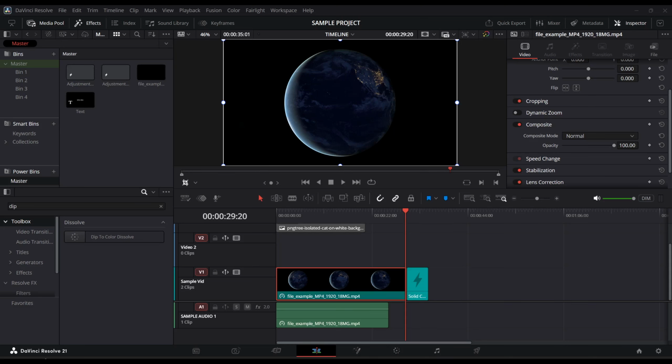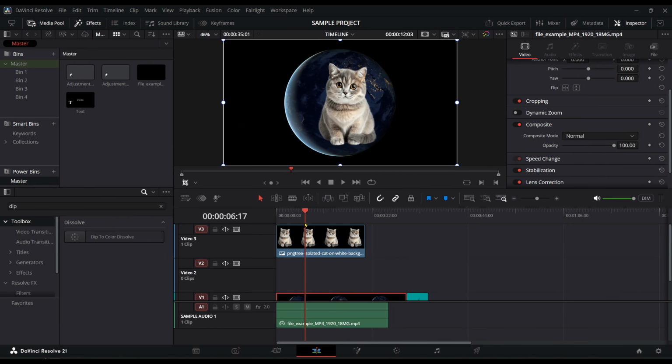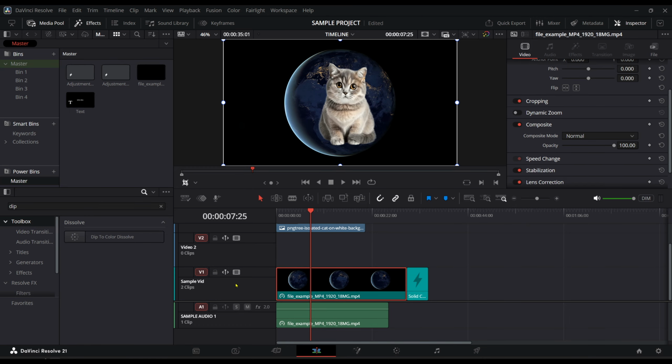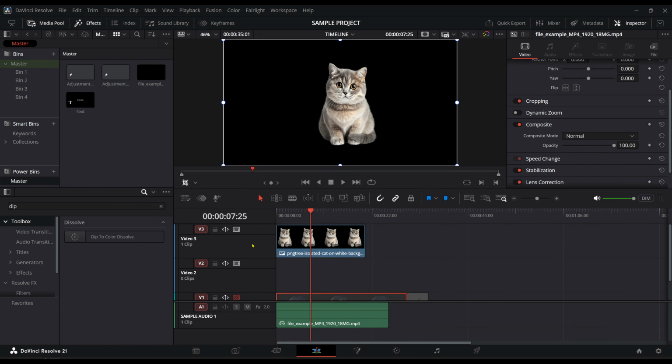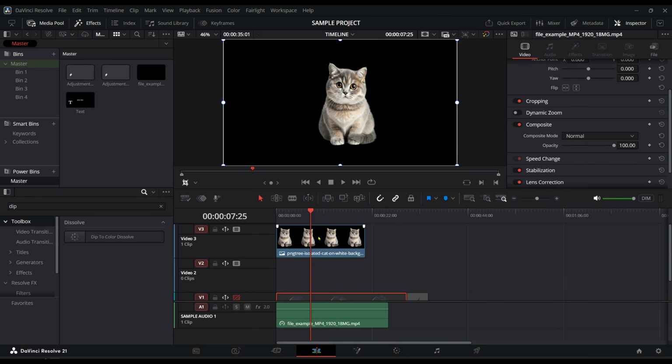In today's video, I'm going to teach you how to easily crop an image in DaVinci Resolve. If you want to clean up an image, remove unwanted edges, or simply reframe what appears on screen, cropping is a quick and useful tool to know. The good news is that DaVinci Resolve makes this very simple once you know where to look, and it only takes a few clicks to get the result you want.